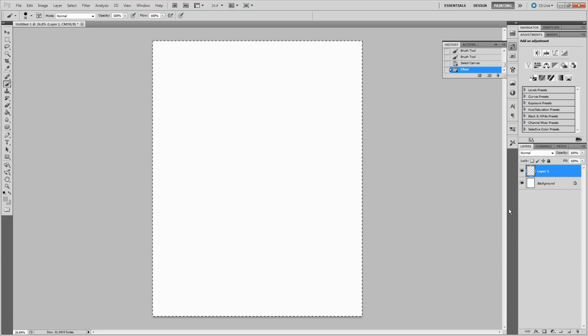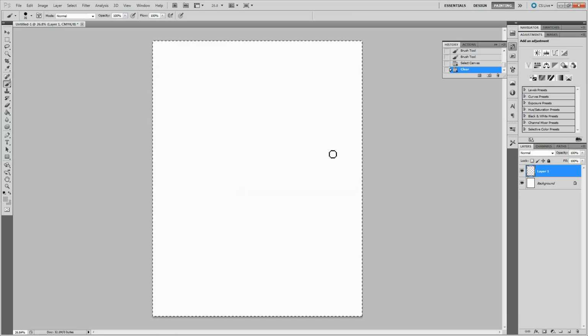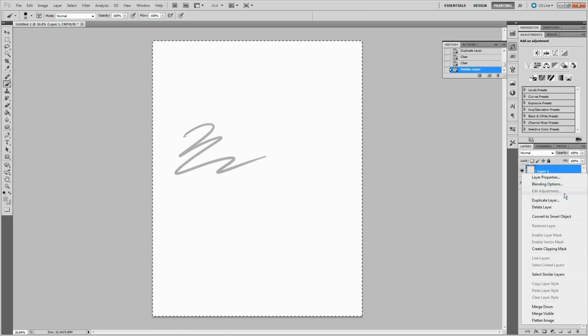What else can you do with layers? Well, first of all, let's make layers. You can press Control-Shift-N to make a new layer, and it'll pop up this menu here. Or you can just click down here; this little page-flipping button will make a new layer. By default, it'll be named Layer 2. I'm just going to scribble on this layer. If you drag your layer onto the new layer button, it will duplicate the layer. Another way to duplicate a layer is to right click the layer and click Duplicate Layer. You can also delete a layer, and you can do a lot of neat stuff with that.